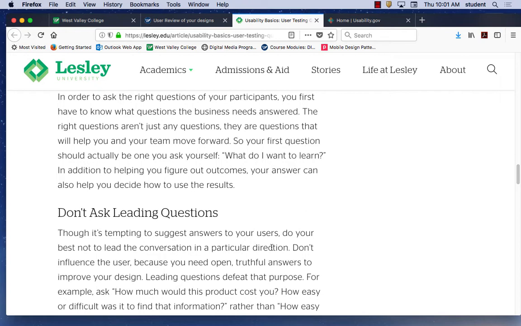My major question is, do they know what to do? Do they know what to click on first? Do they immediately go to the search box? I mean, I think the first thing that we do, if we don't find what we're looking for on a website, is look for a search bar, right?